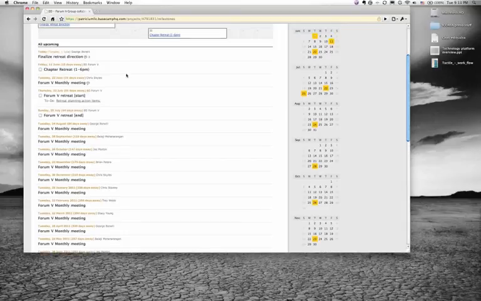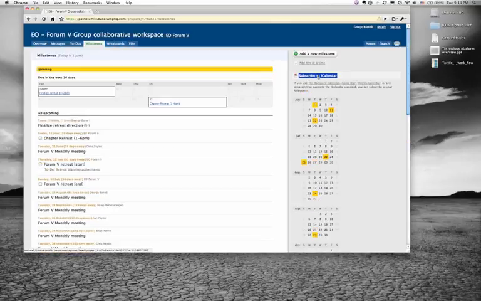You can subscribe to this calendar if you want to. So if you use iCal or some type of calendar, you can actually subscribe to this. And as anything is added to this calendar or any of these dates, if they do change for any reason, that information would get sent straight to your calendar if you use Apple iCal and some other types of calendars as well.